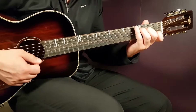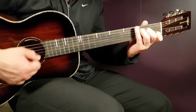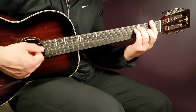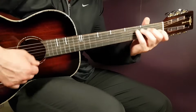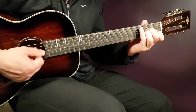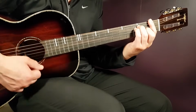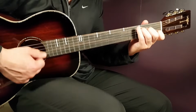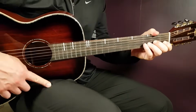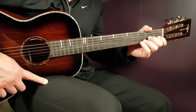So it goes like this. 2, 3, 4, and F. 2, 3, 4, A minor. 2, 3, 4, and F. 2, 3, 4, and then again, second round C. So on. All right, so I think you understand that. C4, F4, A minor 4, and F4, 2 rounds.